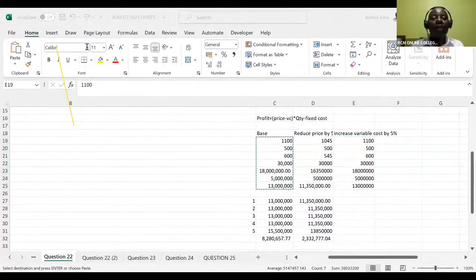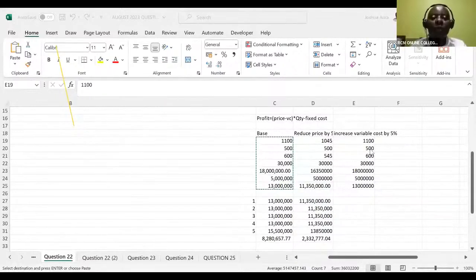Find the new variable cost. Marion, you are a great student. I'm telling you, Marion, were it not that this date is quite on a very, very sad corner, I would have straight away given you some 2,000 bob. Because what Marion is telling me is that, Mwalimu, all these things will remain as they were in the base period. But variable cost is the one that is going to change.